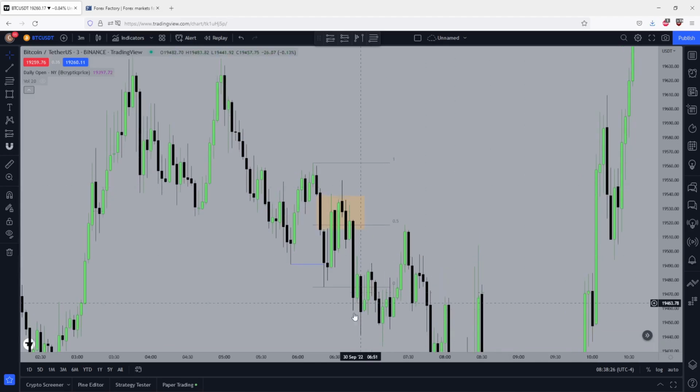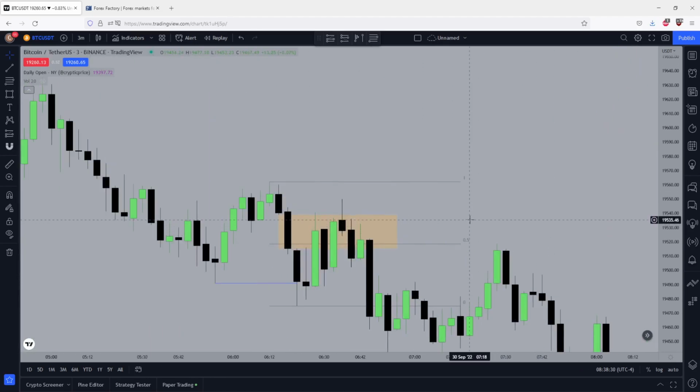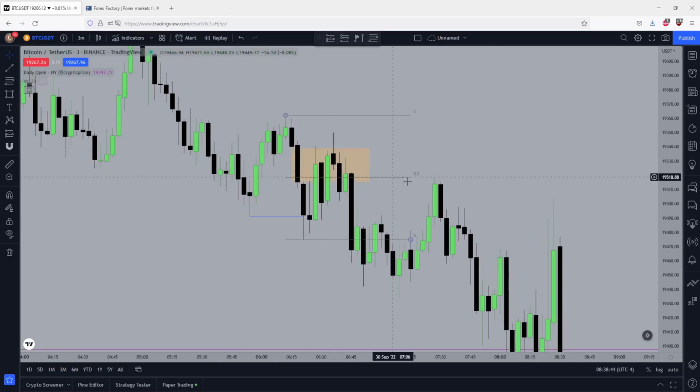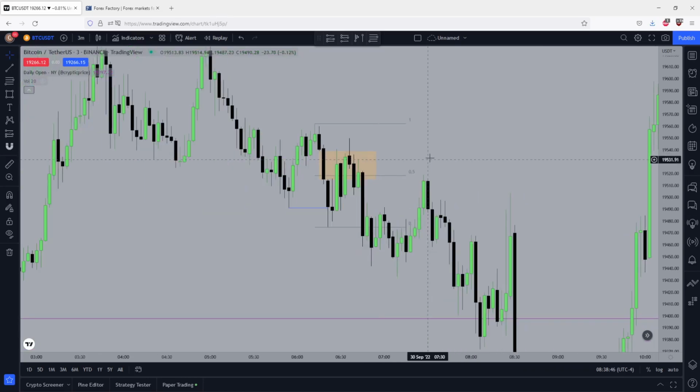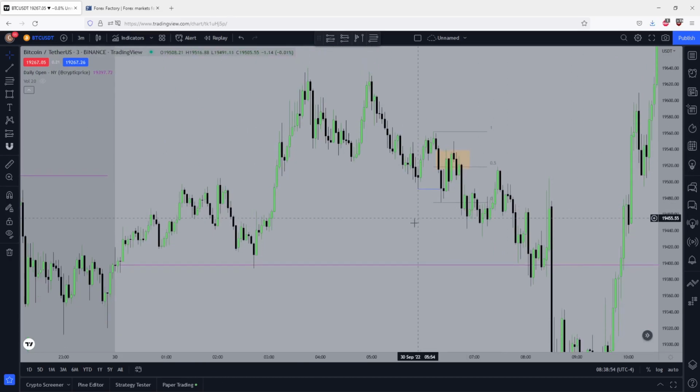It's not perfect. If I zoom in, you can see it went in there. I mean, actually no, it is perfect. It is perfect. I stand corrected. It is perfect. So as you can see, price pushed back up, filled the fair value gap, respected the order block, which everything happened in a discount, so that's very nice. And then price sold off again, going for the imbalance which has not yet been filled right here.